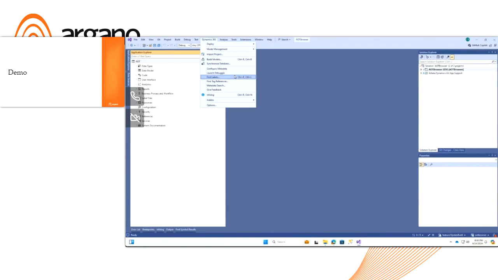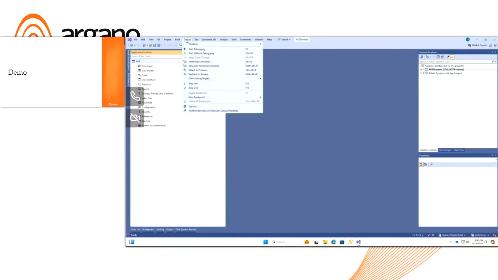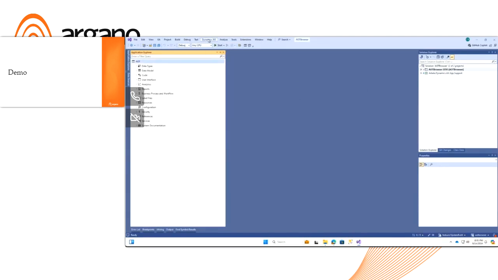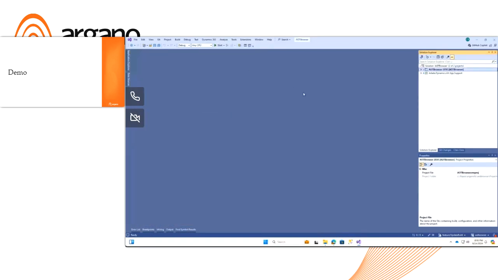Moving on in the Dynamics 365 menu, we've also got the launch debugger. So no longer will you be going to debug and attaching to a process or reattaching to a process or anything like that. The way that you would attach to the UDE is to come in here and actually launch the debugger. We may be able to do an example of that in a little bit, but what I've seen in my testing is that it attaches quicker than the cloud-hosted environments do, and I was pleasantly surprised by that. Being able to get up and running with debugging is actually quicker here with the UDEs, so that's very nice.